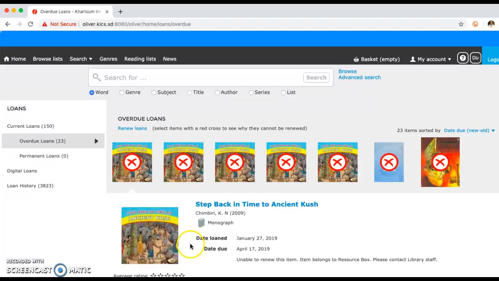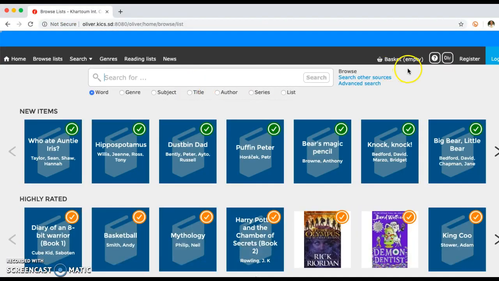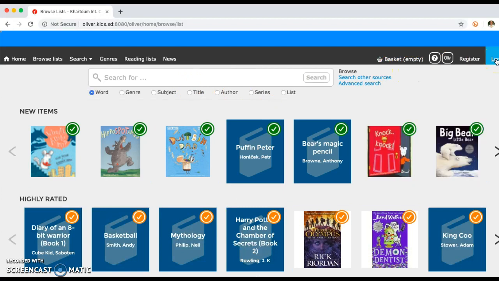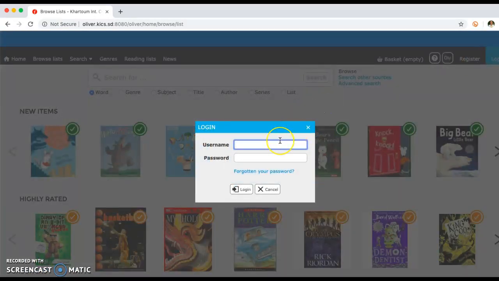So these were the books that were checked out under the UOI account, so the Unit of Inquiry account. So we can log out of this now, and you would need to then check your classroom account. So we're going to use year 4A as an example, and all you need to type in here would be 4A and then 123456 and click Login.